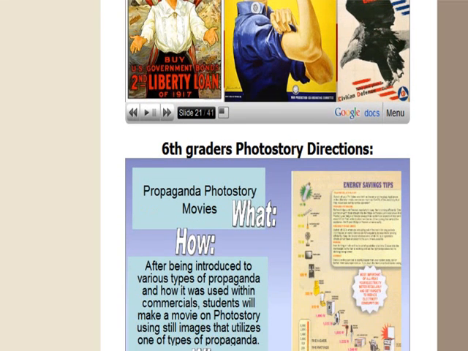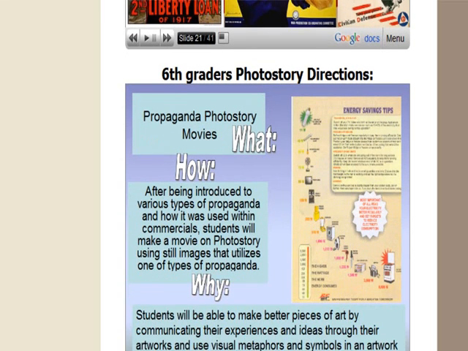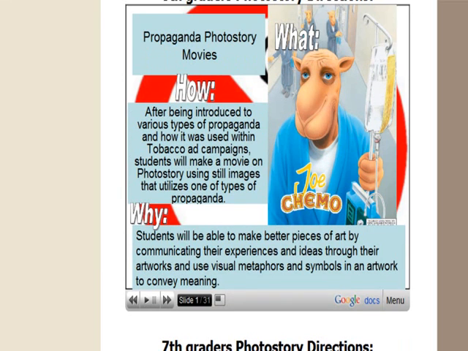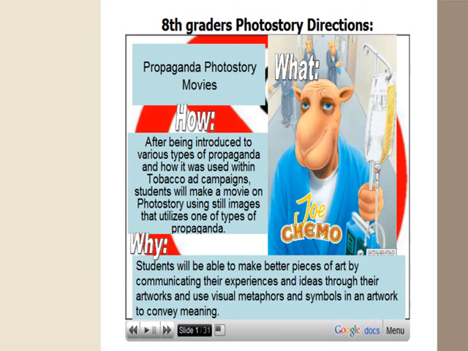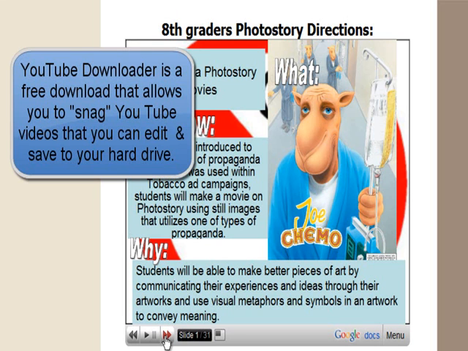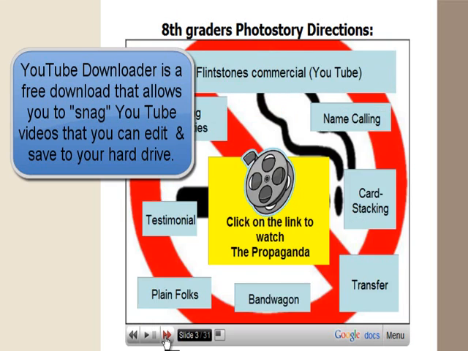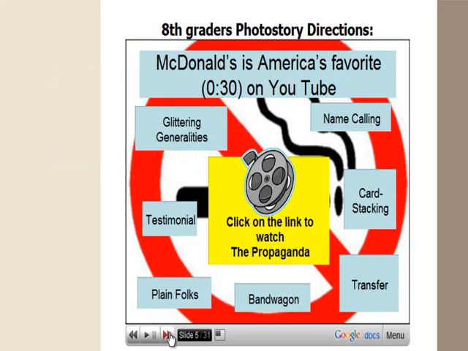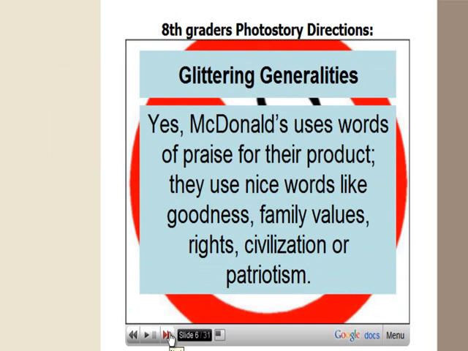And with the 6th graders, they study energy in their science class as a science standard at the time, so they have to create a video that is going to help people conserve and save energy. The first step we do on the project is they each get a handout that covers the types of propaganda, and I show them a variety of commercials that I was able to get off of YouTube with a YouTube downloader. We watch the videos, and then they have to tell me what type of propaganda it is.